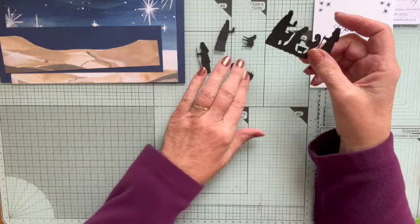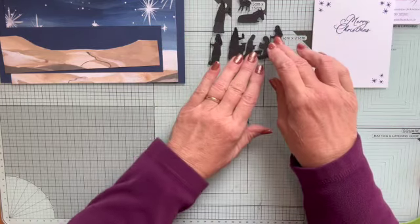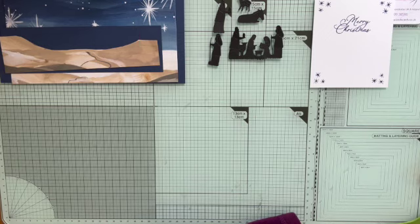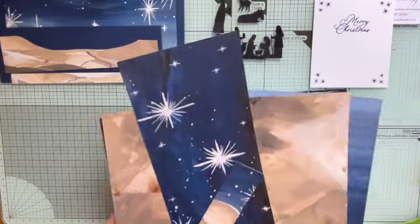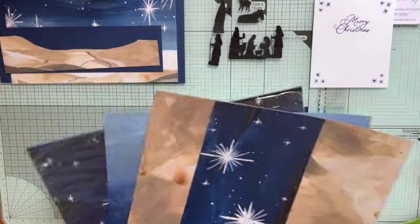So that's how I've got those pieces. Then I've got a couple of extra animals. I've got a sheep and a donkey that I'm going to add in to the scene. So, oh, I'll show you the DSP. Let me show you the DSP. It depends what DSP you want to use. It's the most glorious set of DSP.